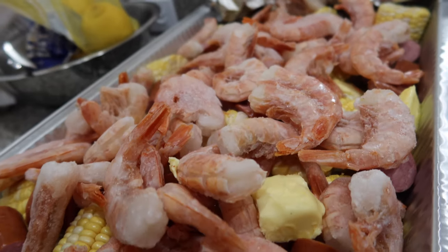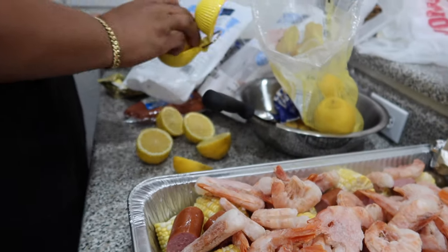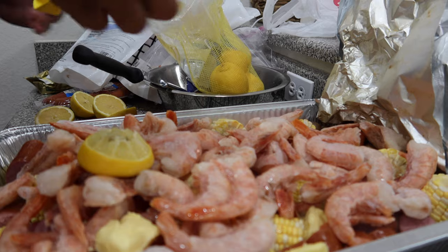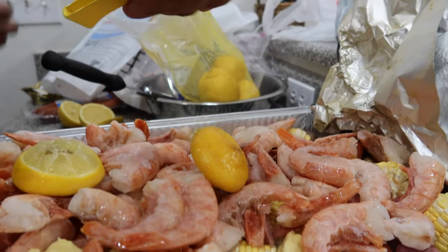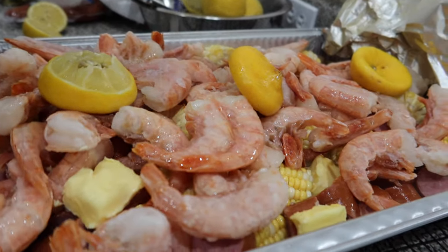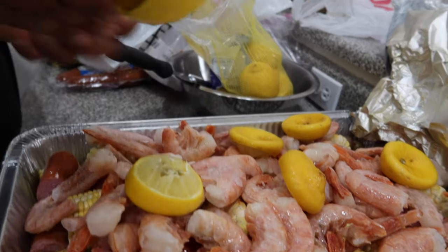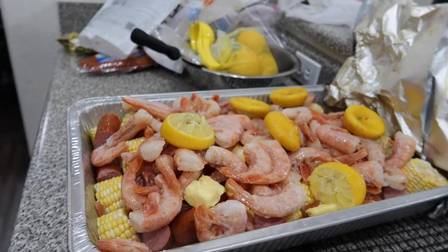Yes, sir. This is gonna go nuts. Squeeze that good old lemon juice, guys. All that good fresh lemon juice, man. And I just throw the peel right in there. Good old fresh lemon juice to give it that bang. Man, nothing like this lemon juice, guys. Yes, sir. Down to the last one. Man, check that out. I'm gonna throw just a little seasoning on top of that.